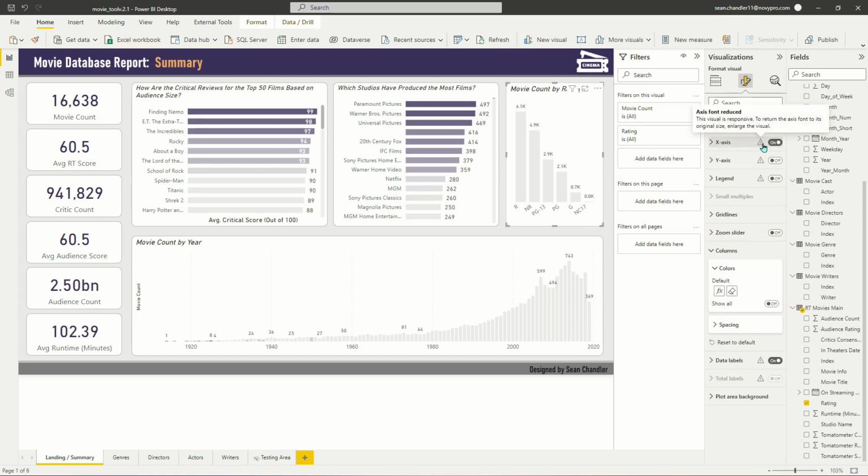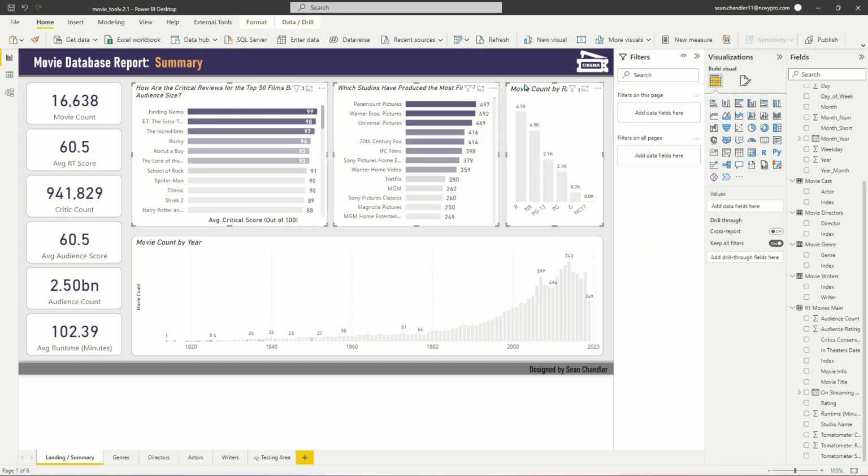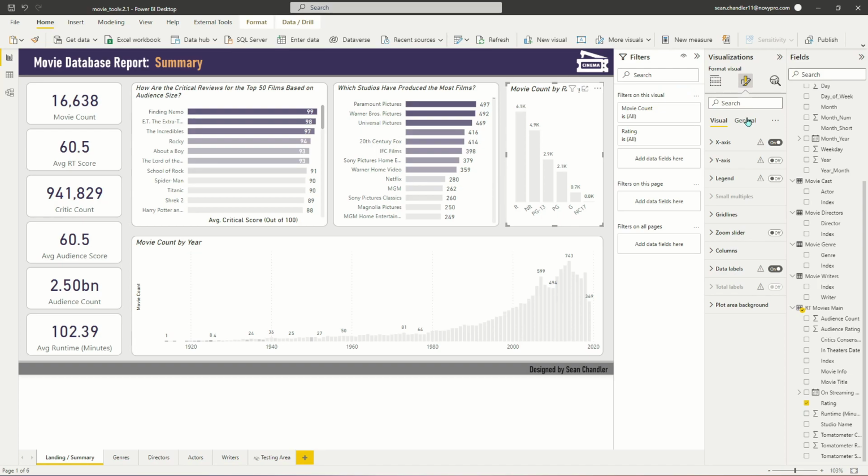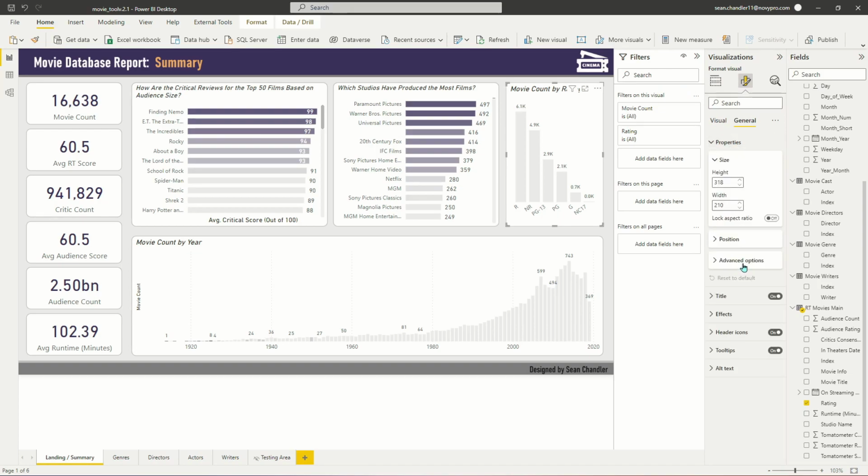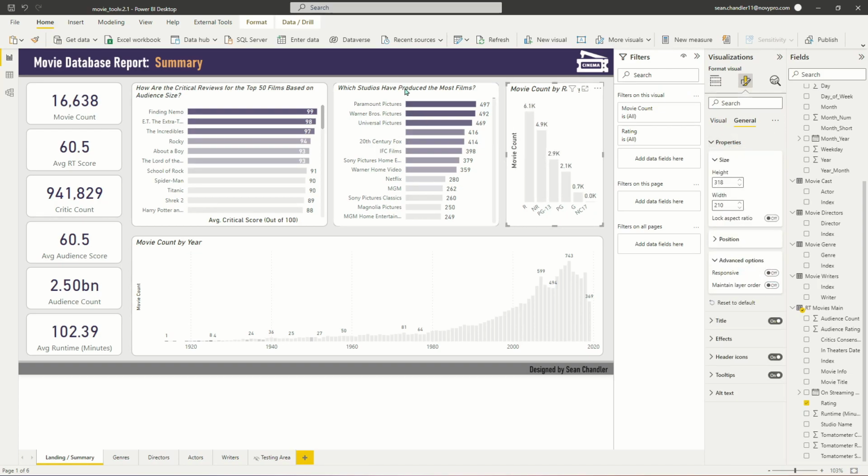Notice here that I'm starting to get some warnings that it's becoming more difficult for Power BI to format some of the elements in this visual because I've made it so small. This is an easy error to get around. All I'm going to do is grab my bar charts here, go to my properties, and turn off the responsive setting for these bar charts. I typically recommend that people turn off the responsive setting. I hate the responsive setting for visuals in Power BI.